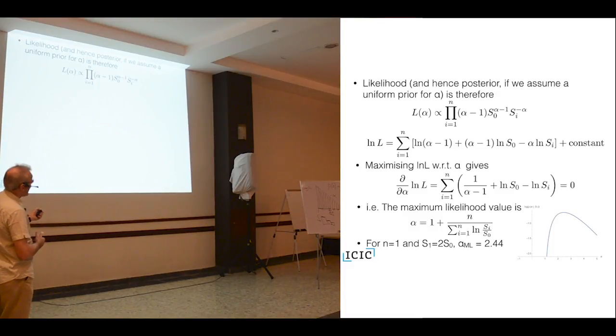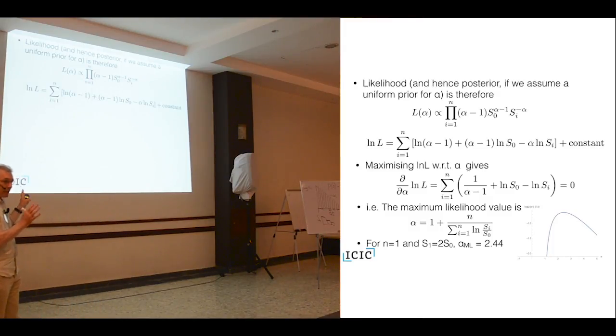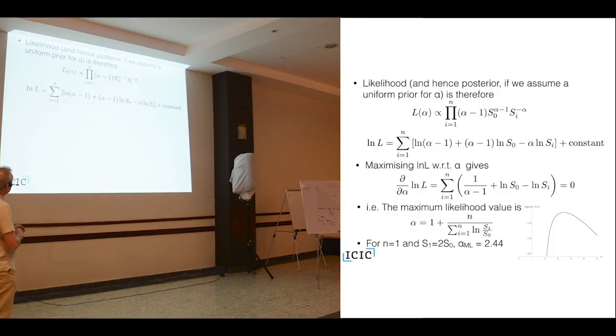And you see why normalizing the probability is important in this case, because we have an alpha dependence that comes from that. Okay, so we can explore this. Simply plotting this is the result of the experiment, but let's explore it a little bit. We can find the most likely value of alpha by maximizing this likelihood. It's also the maximum of the posterior. If we take a uniform prior, then the maximum likelihood value of alpha is also sometimes called the MAP, M-A-P, the maximum a posteriori value of alpha.